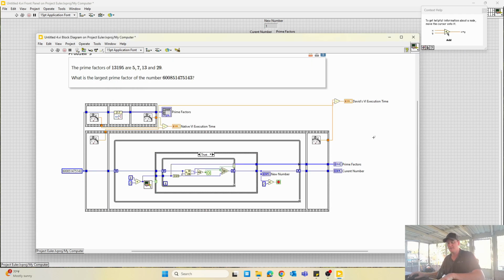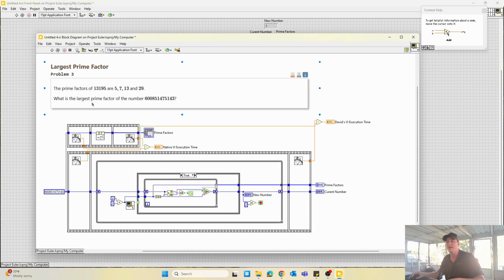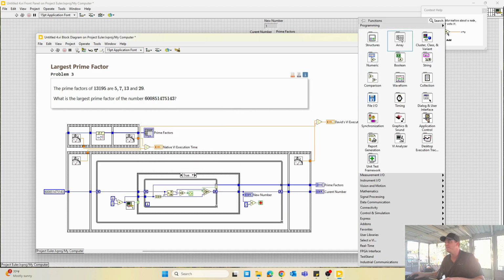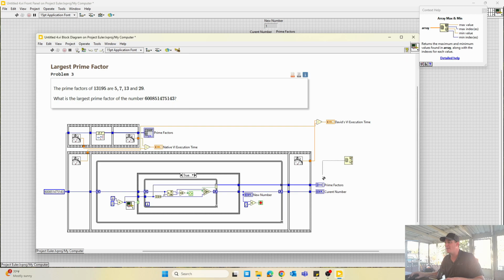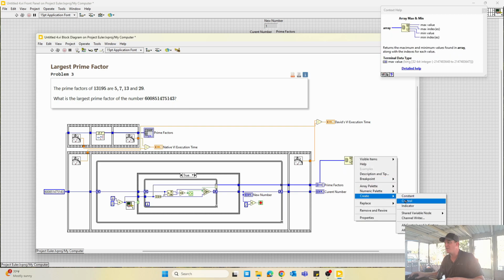So the next thing, what it actually does is say, what is the largest prime factor of the number 600 billion, whatever. So in order to find that, we will use the array min and max, and we will take the max value of that array, largest prime factor.